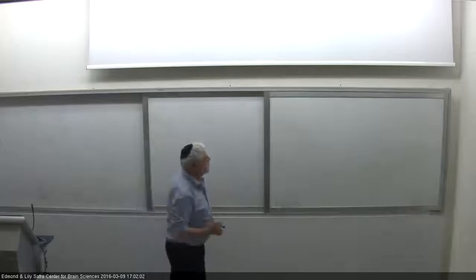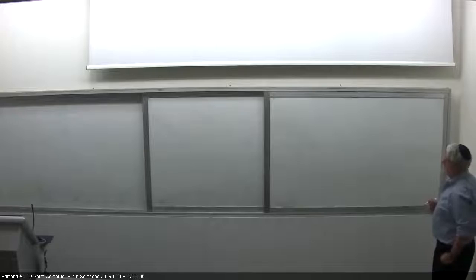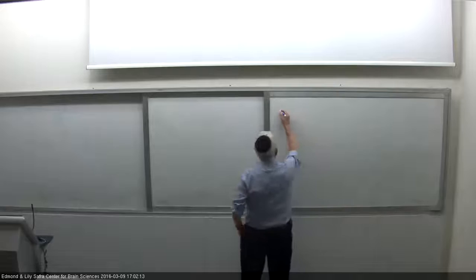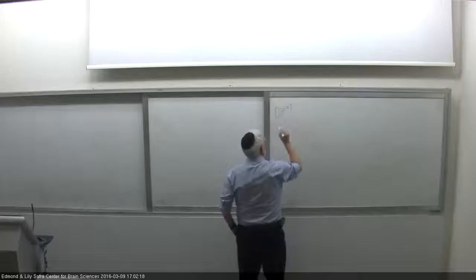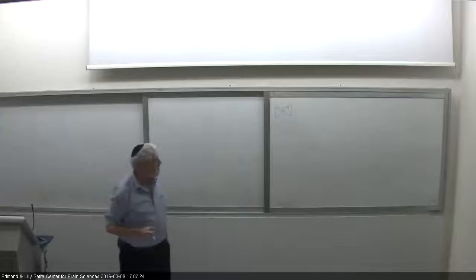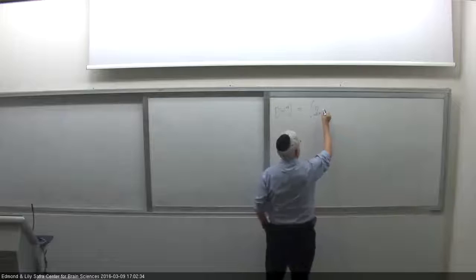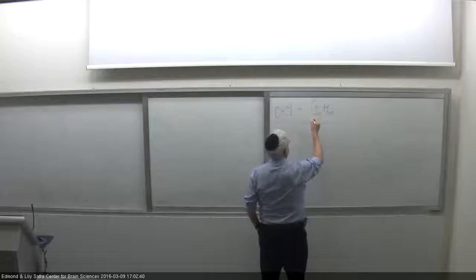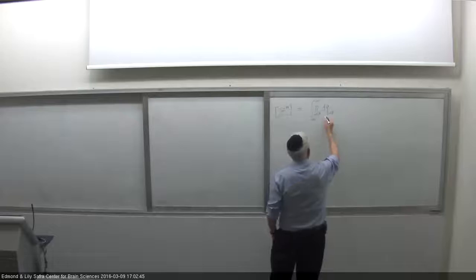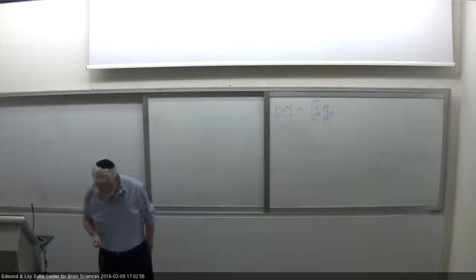So the promise will continue. When we ended yesterday, let me remind you, we were calculating, within the replica method, the replicated partition function, Z to the n, and we got the following expression. We have integrals for all pairs alpha less than beta over dq alpha beta. When I don't write the limits of this integral, I mean it's from minus infinity to plus infinity, and there are factors of 2 pi here, but it doesn't matter because this is a Gaussian, and again, the factors don't matter.